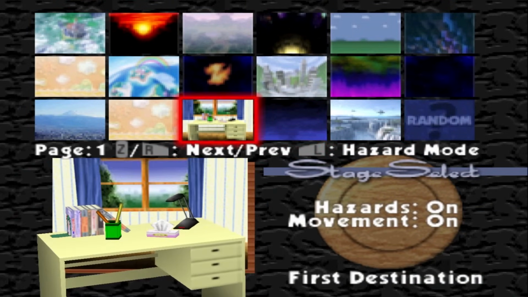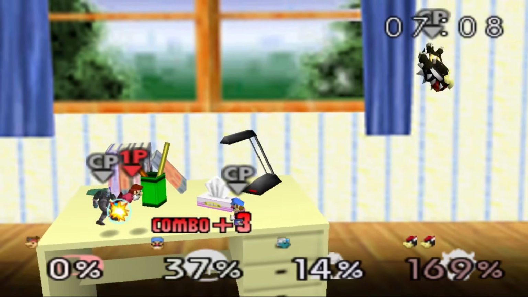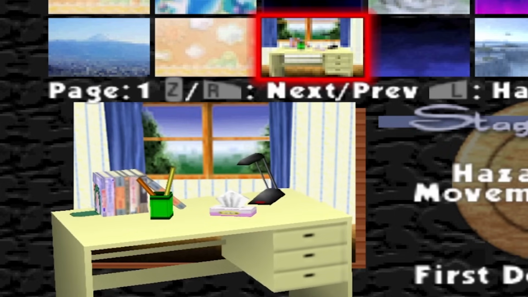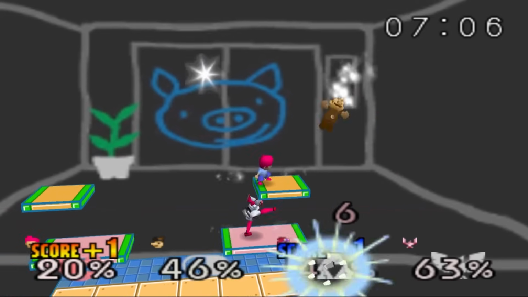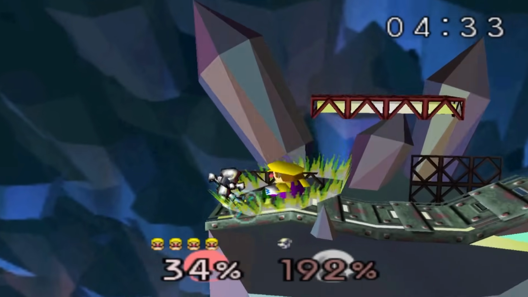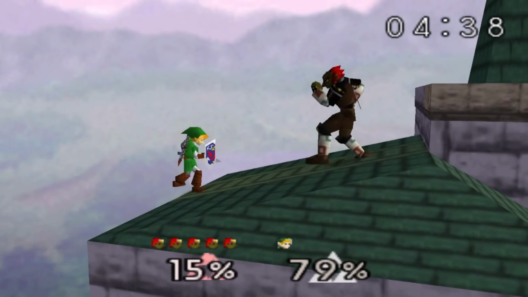And oh man, I'm gonna do it again. The stage selection, holy cow, this is so good. There's multiple pages. Oh, you get to play on the desk from the opening cutscene, and it's called First Destination. That is so clever. The only real way to describe Smash Remix is absolute overload.